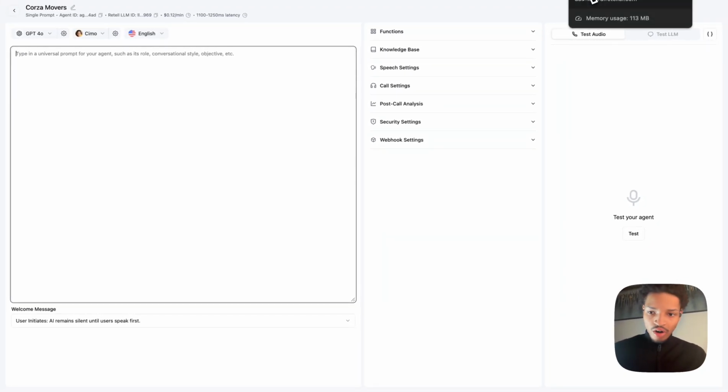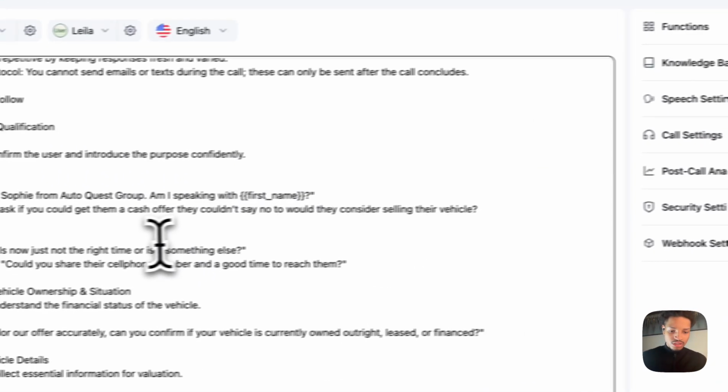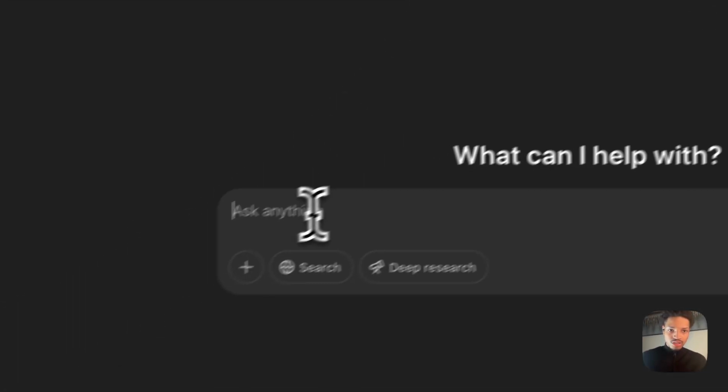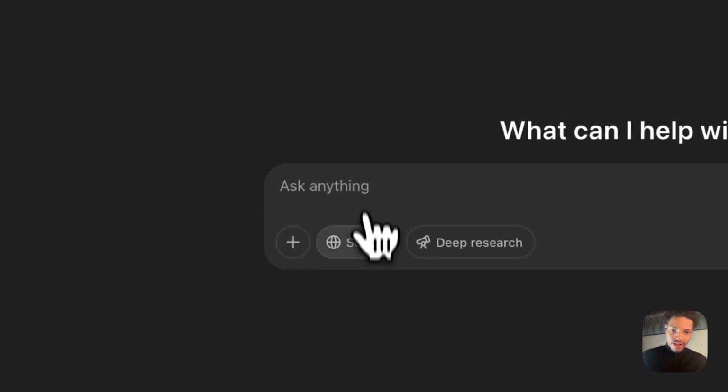Now let's go ahead and start with getting a prompt. I'm going to take a prompt that I've already used before, and then I'm just going to be making a few changes to it. And to make these changes, I'm literally just going to be going into ChatGPT because it's easier this way. It's faster this way.